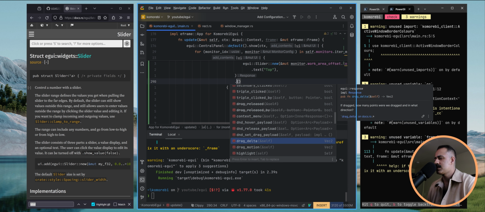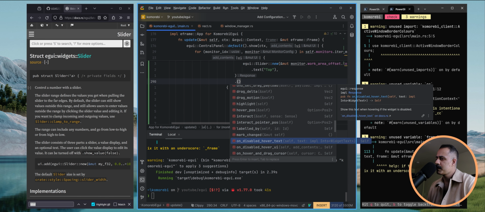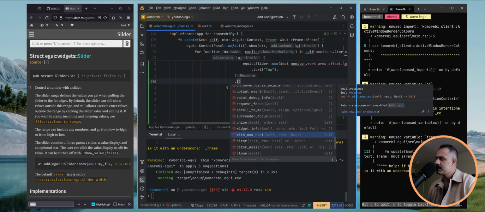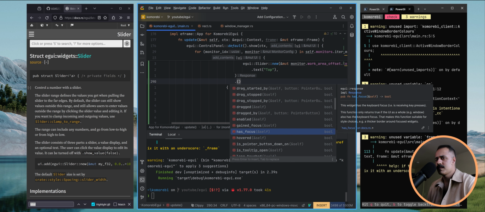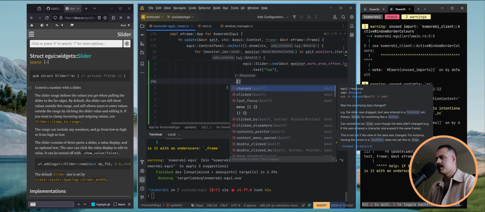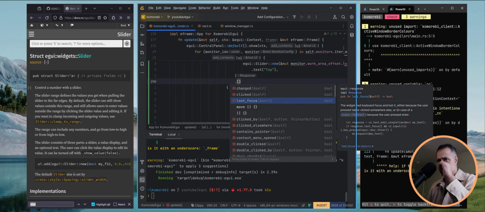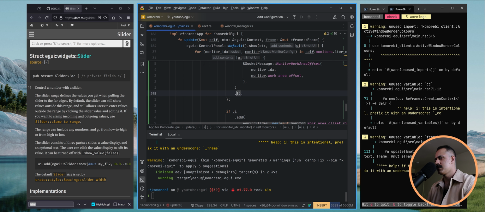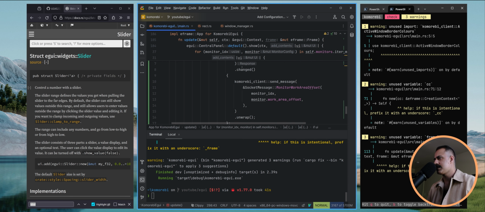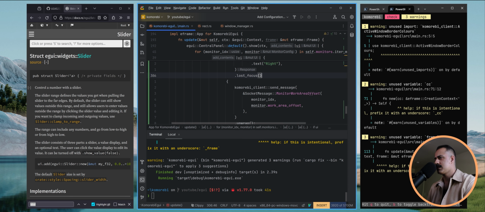Triple clicked, no. Let's try lost focus. Because I have seen references to this in the docs, I believe.